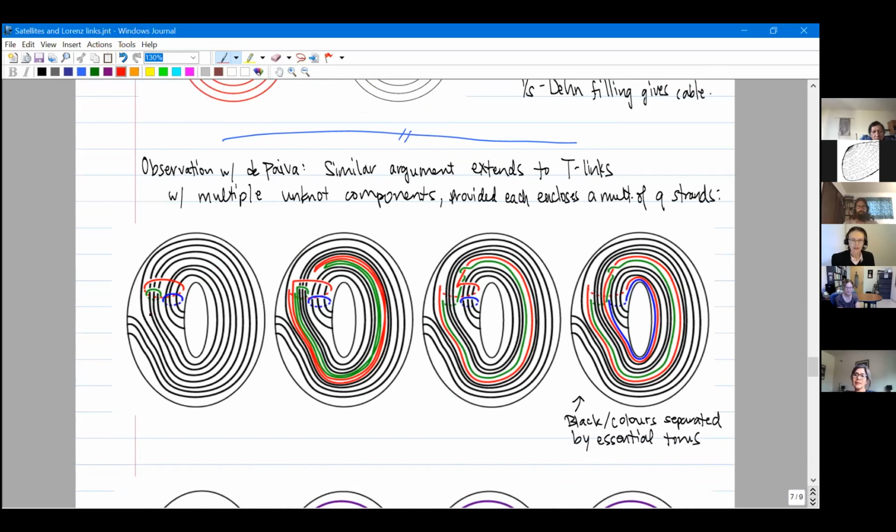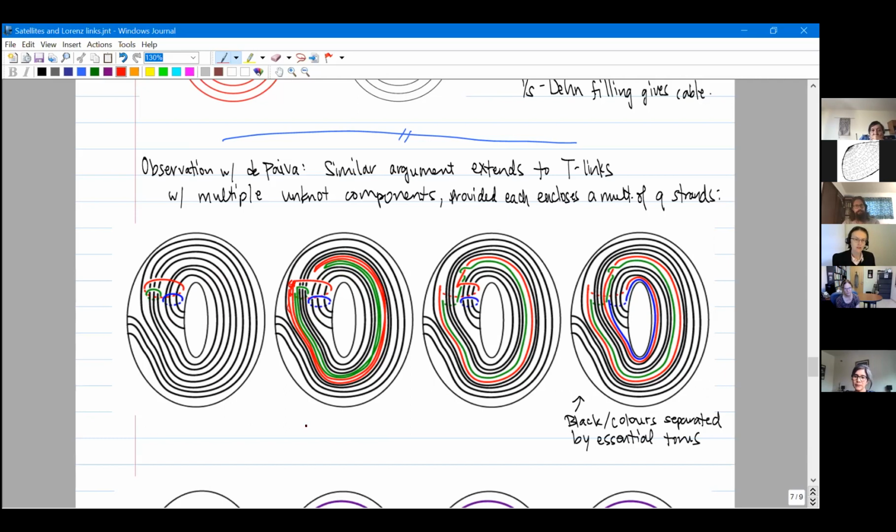Anytime you have unknots anywhere in this diagram that are enclosing a multiple of Q strands, then you can pull them around kind of simultaneously. So I did this on the opposite side of Lee. If you start over here with the red strand and start pulling it around, so you pull it around the diagram, and then the green strand also is in the same region, pull that around as well while you're at it. And then we can use the fact that there is a meridian here of the knot to untwist the red and to untwist the green.